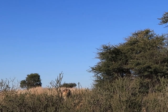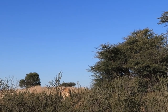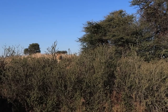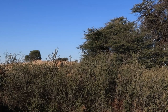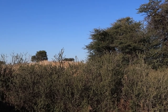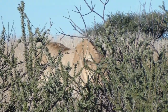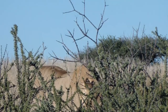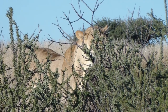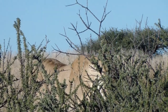Due to the grass being very tall in the Kgalagadi while we were there, we would probably have driven past many lions just lying in the grass, and we would never have known that they were there. This lioness that we came across had been in the road, and apparently she had two young cubs with her. She disappeared into the grass quite quickly, and although we could see the cubs scrabbling around in the undergrowth, we could not see them clearly. This is the only lion we saw in the Kgalagadi, and we were there for 6 days, and yet other people see them daily. So it's the luck of the draw, but what a beautiful sighting and what a beautiful creature.